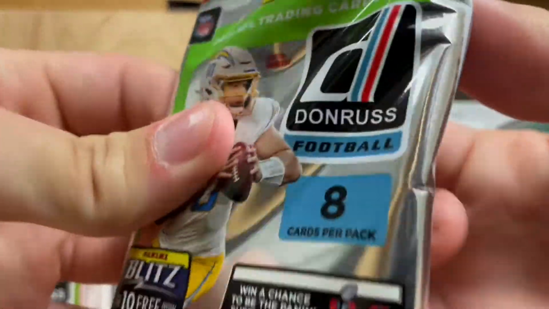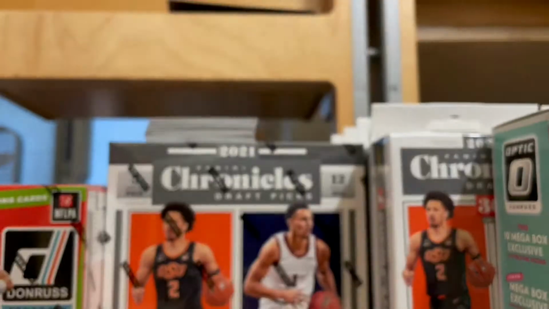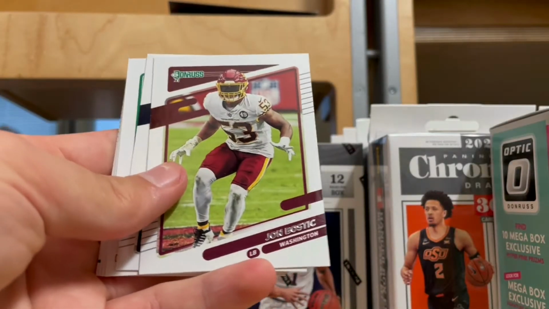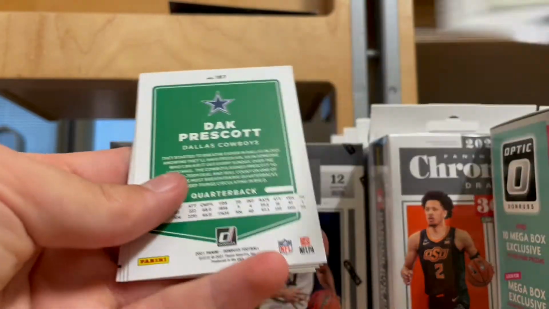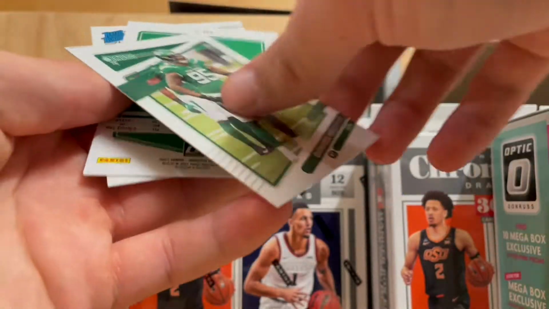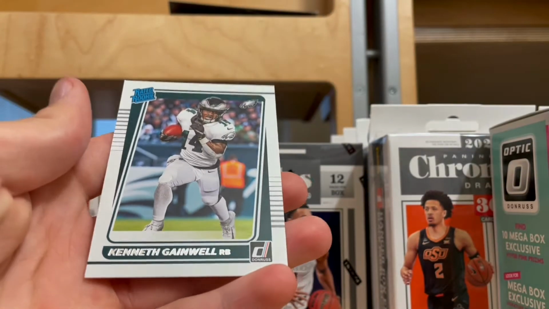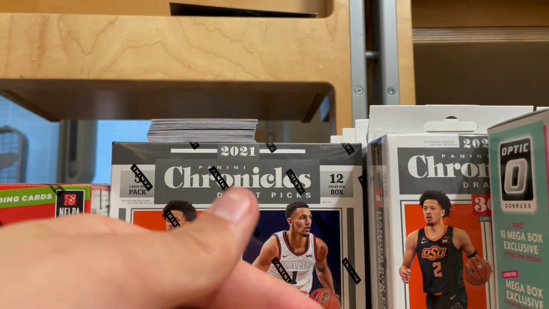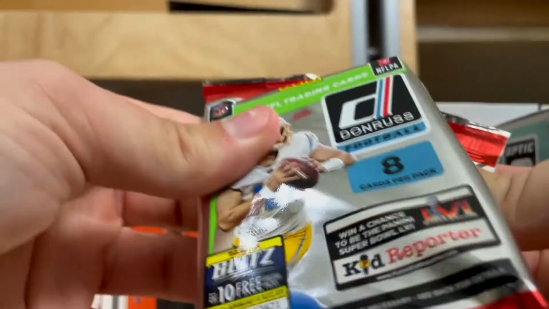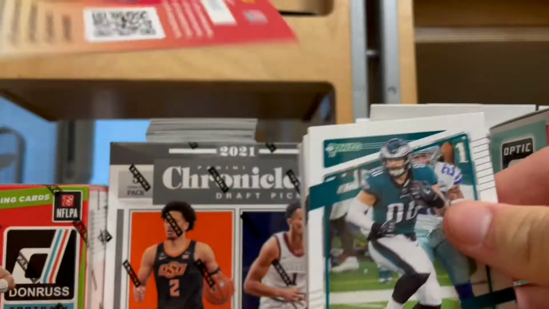All right, so let's make sure we get this open. So we got a Travis Fulgham, Allen Robinson, John Bostic, Philip Lindsay, a Dak Prescott, a Quinnen Williams, DeAndre Swift, and a Kenneth Gainwell rookie. He actually just got hurt. I was expecting him to step up and fill in for Miles Sanders, and then he went down too. All right, there's a Kids Reporter.